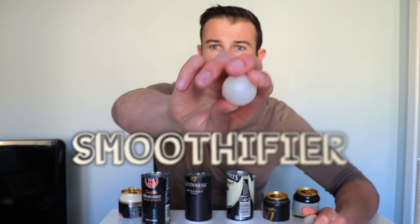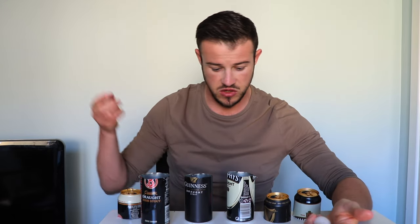So Guinness themselves actually refer to this as a smoothifier. As far as I'm aware, most beers use carbon dioxide so it can make them fizzy. Now Guinness, and I presume the other stouts, use nitrogen instead of carbon dioxide. That's why it's not really super fizzy.